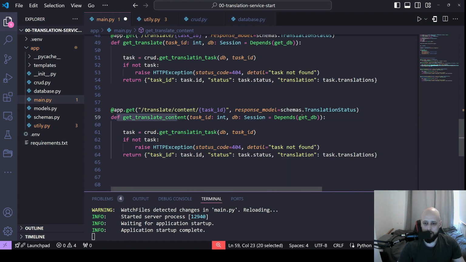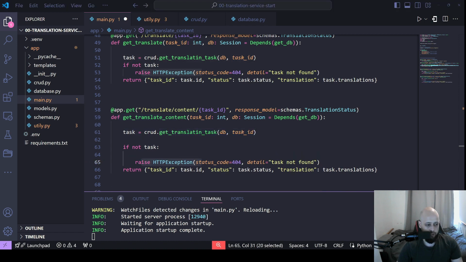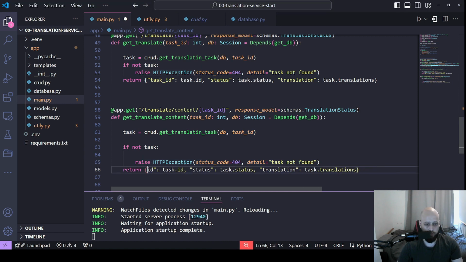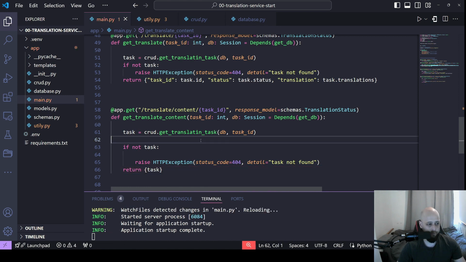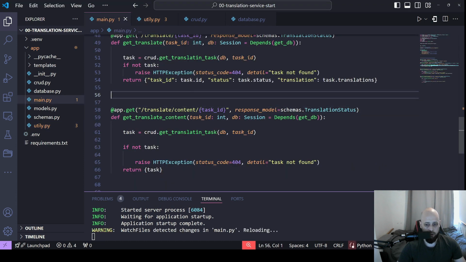Something like that. As long as they have unique names, it's fine. And this will remain all the same. The task line will also remain the same. And this will remain the same as well. But when we return, we do not need to return the ID. We just want to return the task altogether. And that should be it. So I believe this is all we need for our backend to work. But now we can go and try running this.